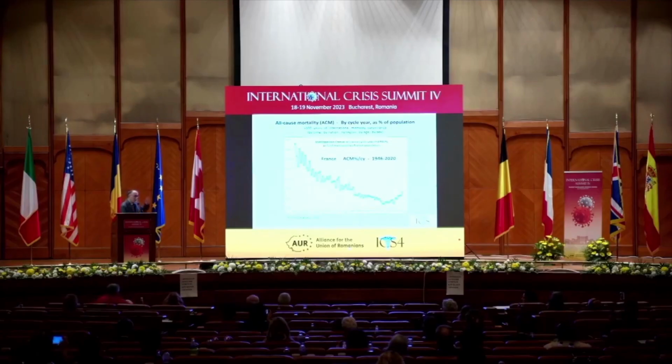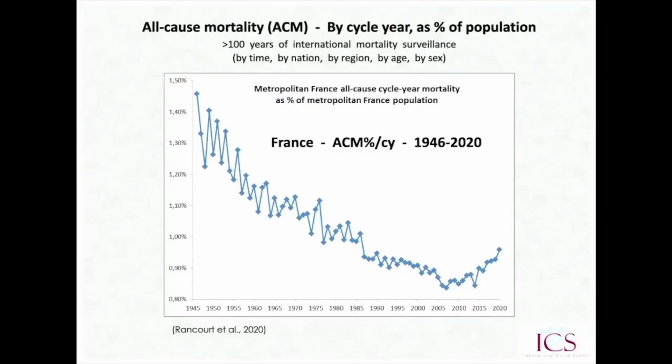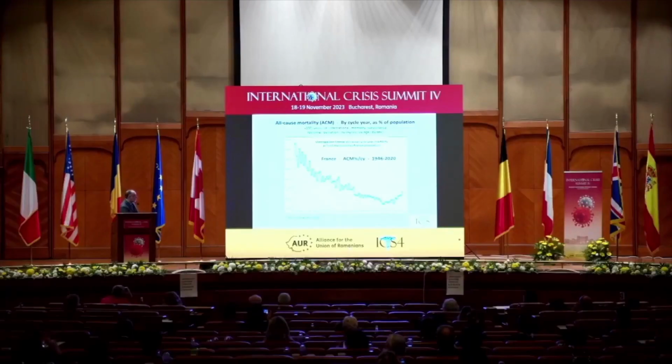And if you integrate by year, by cycle year around each winter from summer to summer in France, it looks like this. So there can be an intense winter followed by a lower winter and so on. And the pattern looks like that. So since the end of the Second World War, mortality on a population basis has been decreasing mostly. And it's typically 1% of the population that dies in a given year. So this is the kind of data we're going to deal with. And that last year is the first year of the so-called pandemic.